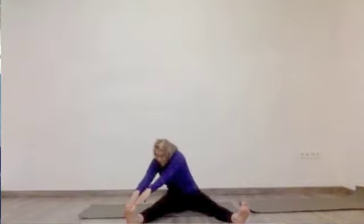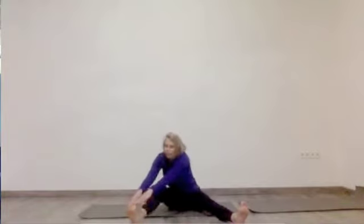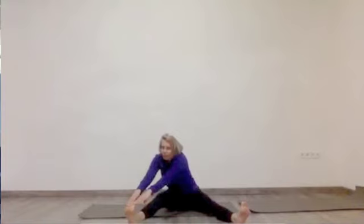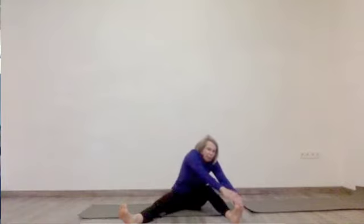And now, go to your right, both hands on your right. Again, if you can't reach, bend your knee. Grab your toes, and then slowly, if you can, straighten the legs. Doesn't matter if you can't quite get it straight. And now go to the other foot. Again, if you're having difficulty, bend the knee first, grab hold, and then just slowly straighten your leg as much as you can.